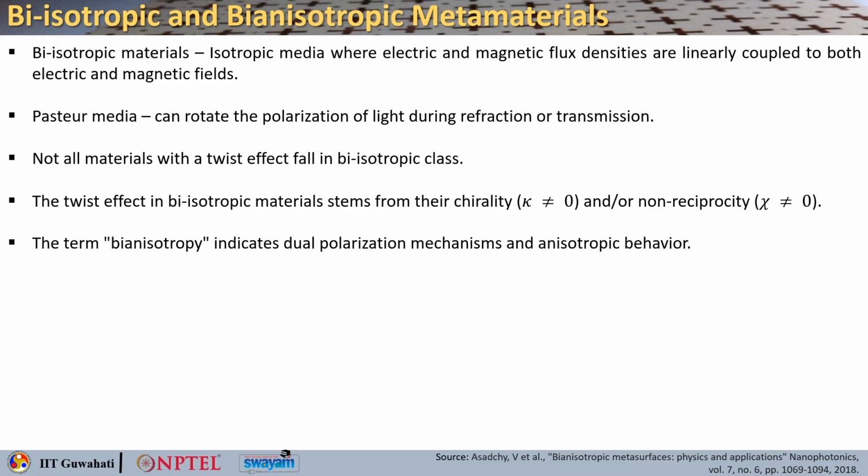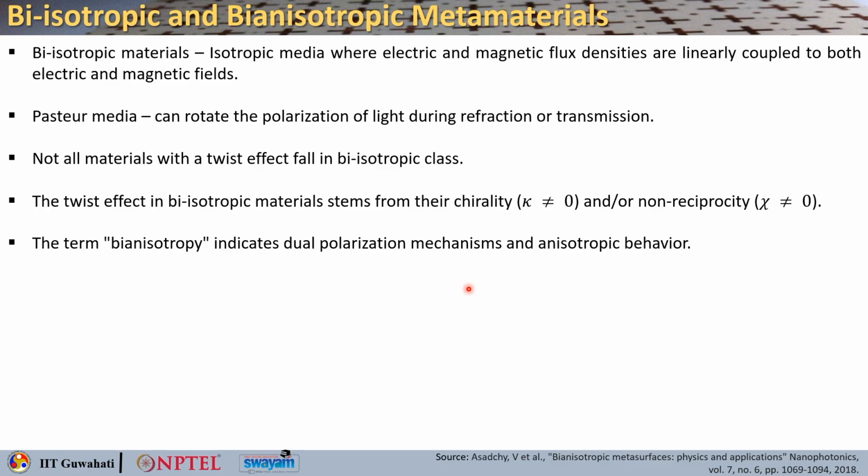Now, if you move on to the next term, that is bianisotropy, these are a type of electromagnetic material where electric and magnetic fields are basically coupled, and an electric field here can induce a magnetic response and a magnetic field can induce an electric response, right. And this coupling is basically described by constitutive relations that include magneto-optic coupling terms, making them distinct from simpler materials like isotropic or anisotropic materials.